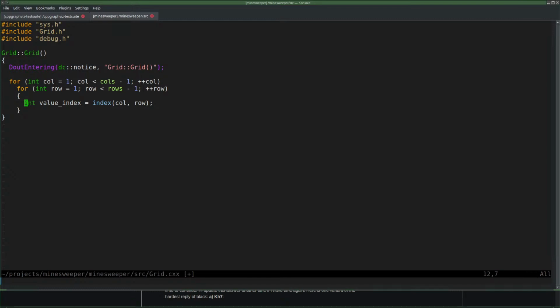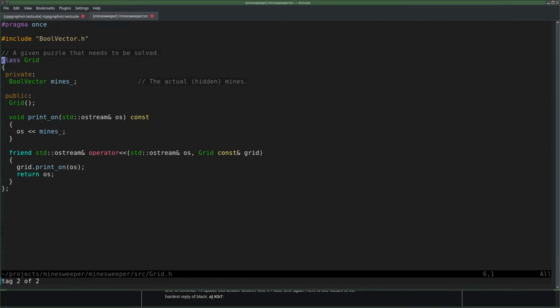I think this is too slow. Oh, it's too slow. No, we're not going to do this. Grid has mines.